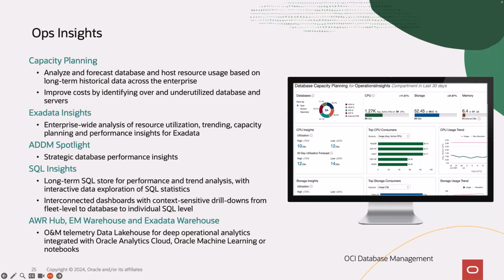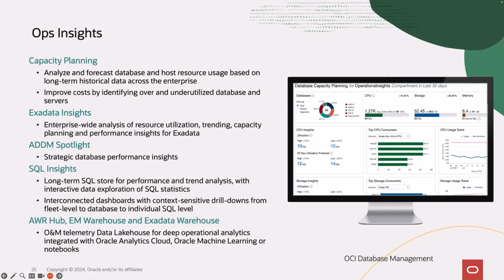And we have some warehouse solutions available, like one to handle the AWR data from multiple databases. Ops Insights provides an AWR Hub, a cloud-based repository that collects and consolidates the AWR snapshots from multiple databases into your OCI tenancy. AWR Warehouse provides a convenient way to access and analyze the data using cloud-based tools and services.